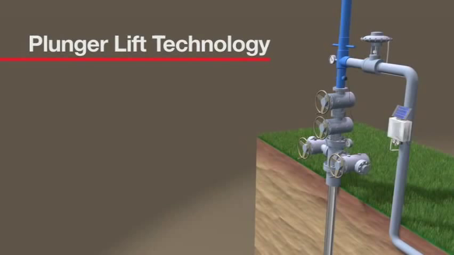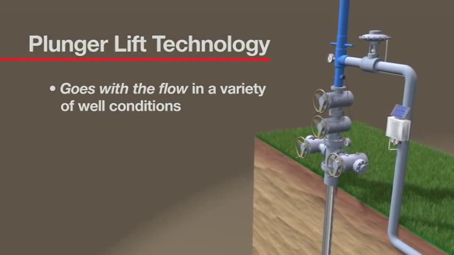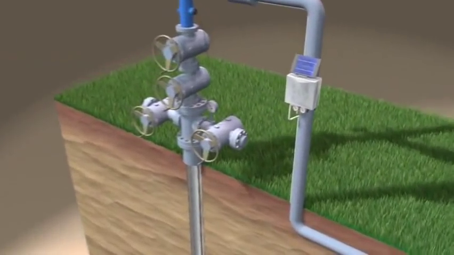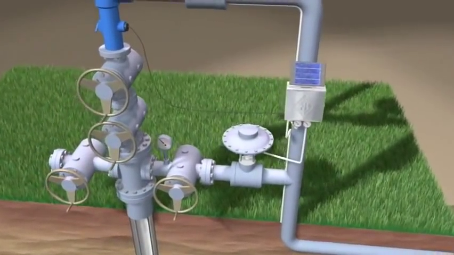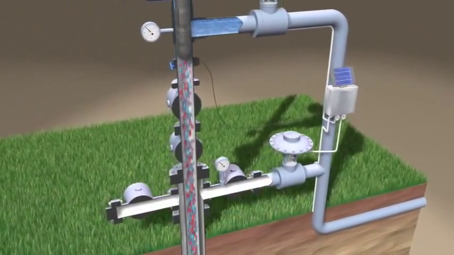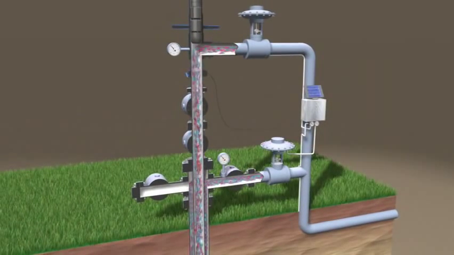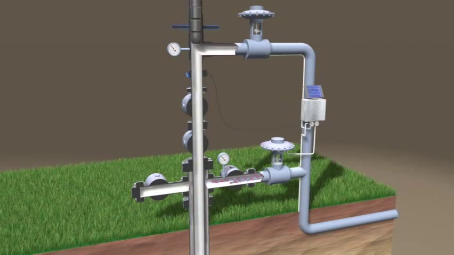Versatile plunger lift technology goes with the flow in a variety of well conditions. For high gas-liquid ratio wells, adding a low-cost motor valve to the annulus can create a cost-effective solution by allowing annular production flow and providing additional drawdown. Other plunger lift candidates may lack the sufficient amount of gas needed to run a plunger.